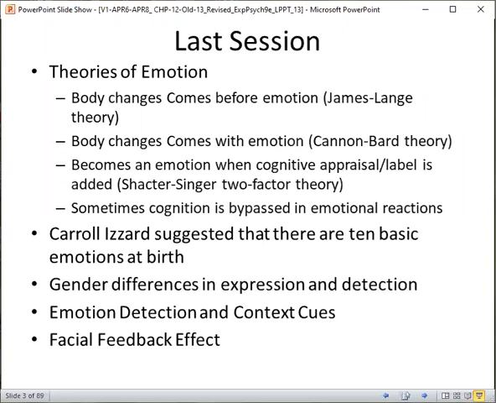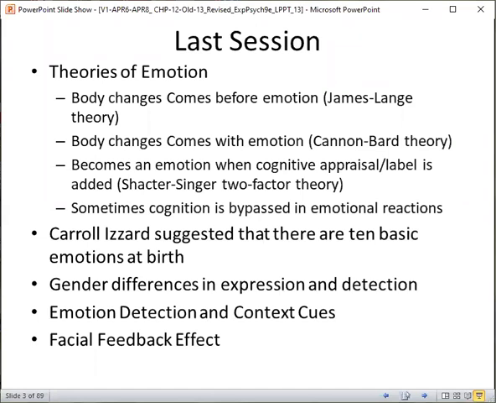And then we saw how context cues, the situations surrounding a person emoting something, for example their facial expression, can help us determine what their emotions are by the context, the things around them, not necessarily their facial cues alone. We saw an example where the facial expression was exactly the same, but the context was slightly different, like they were holding their hands a certain way, or there were tears coming out of their eyes. These things give us information that leads us to detect what type of emotion they may be experiencing.